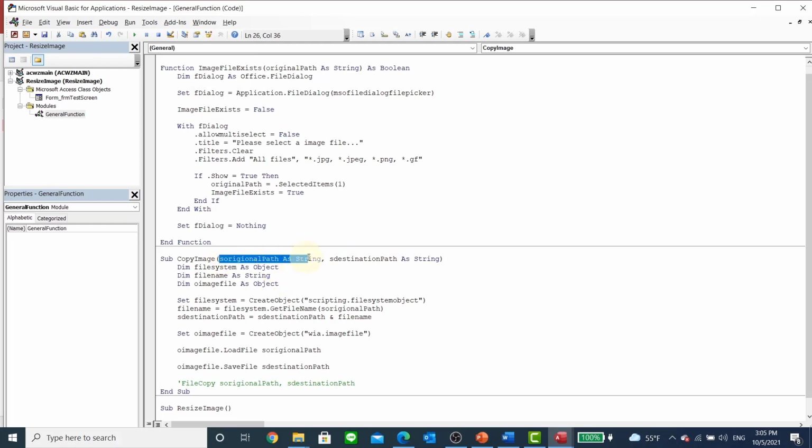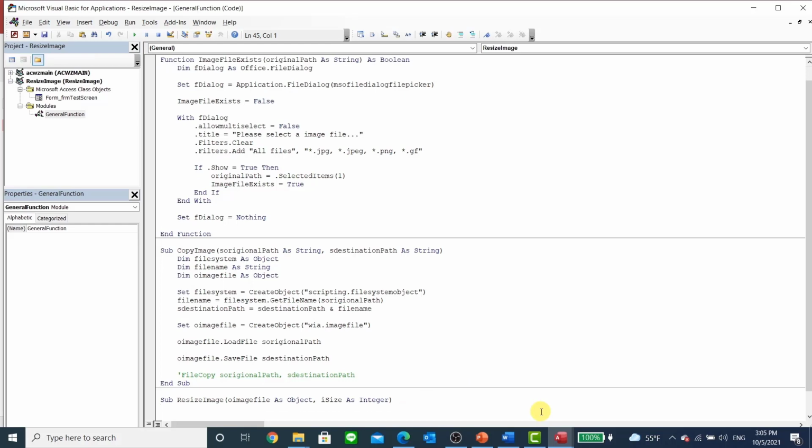Obviously, we want an original path. Actually, we want an object. Actually, we want this one right here. I'm going to copy that and put it in there as object. And then we want a size as integer. Now I'll show you why I opted to use an integer for the size. But right now, let's go process all resize.